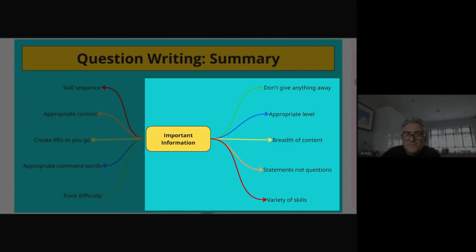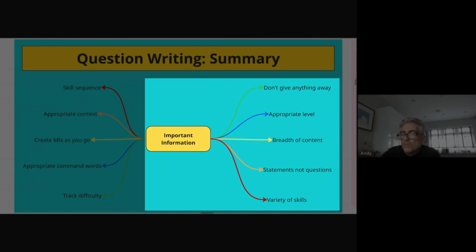Right, we speak all the time about question writing and we talk about the question paper and so on, but actually any English teacher would tell us there's not actually any questions on it. They're all statements, they're all instructions to the pupils. So it's an instruction with a command word telling them to do something.